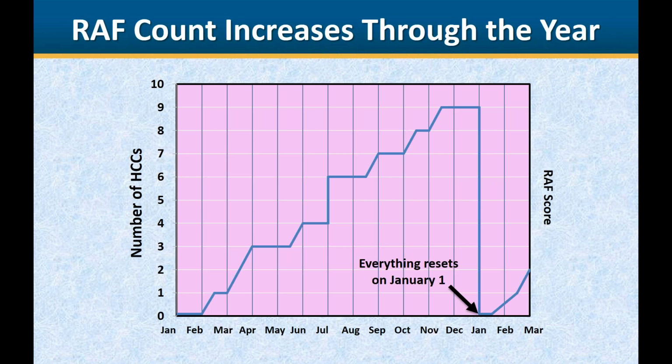Now, I just want to remind us of one or two things about the RAF, and then I'm going to share some fun data where I actually analyzed hundreds of thousands of admissions to see what RAF scores were doing. The number of HCCs is on the left, and an arbitrary RAF score is on the right. I didn't put any numbers there. This shows that this patient started off in our system in January on the bottom left. And over time, they went into the doctor's office apparently in March, and something happened, and there's a diagnosis that showed up. Some more things showed up in April. And as the year goes along, you can see that the number of HCCs is increasing.